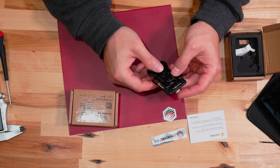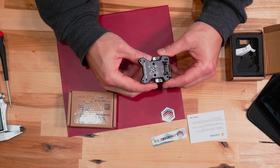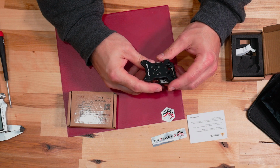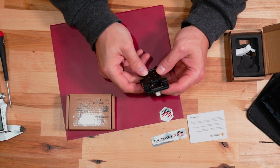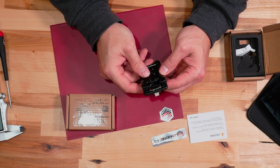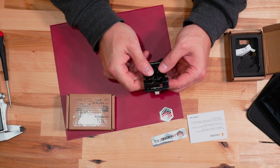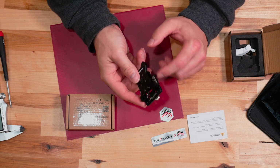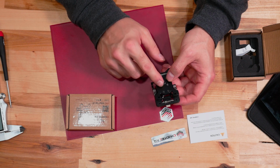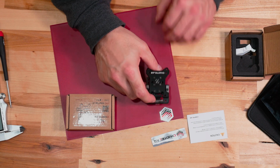Now, first thing I will tell you is when you feel this, it is not loose in the sense that the MGN7 that's in here is loose, because it is very, very tight for an MGN7. Matter of fact, most MGN7s are not this tight, but it is loose in the sense that you can tell there's no real grease lubrication in there. There's some packing oil in there. So you are going to want to clean that off, and I'm not going to be doing it in this video, but I did do it in my previous one, so you can take a look at that. So anyways, we have that part in here.